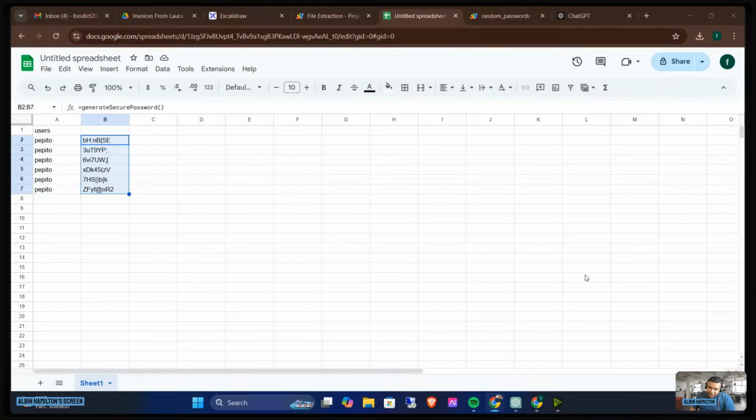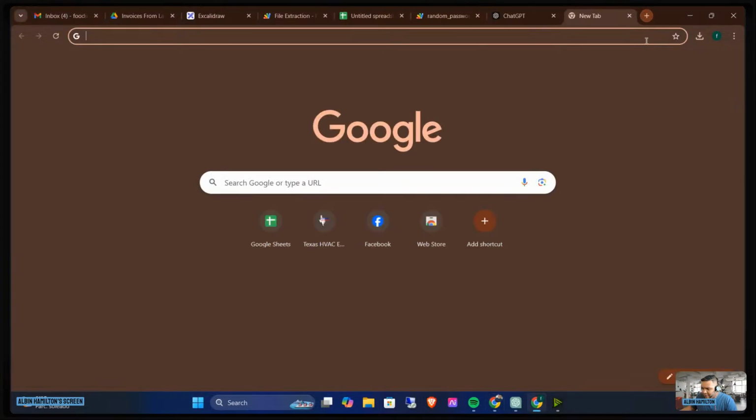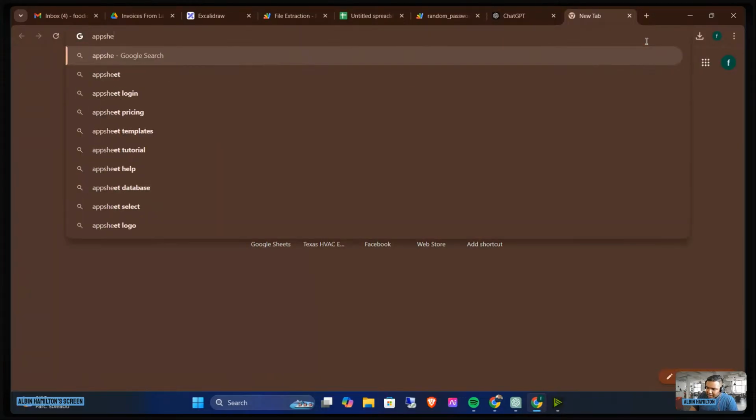You can turn an Excel sheet into a database, and you can have multiple sheets, like a user sheet and a customer sheet, and use those to create a system. You can also connect those apps to a database, and you can do the same thing here on Google Workspace with AppSheet.